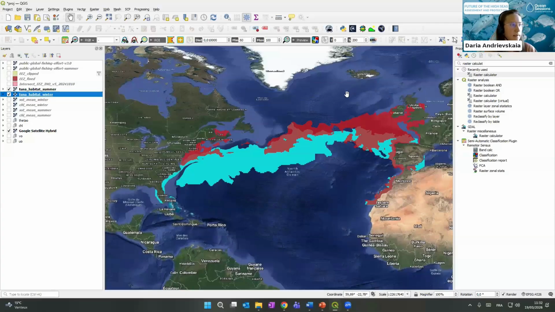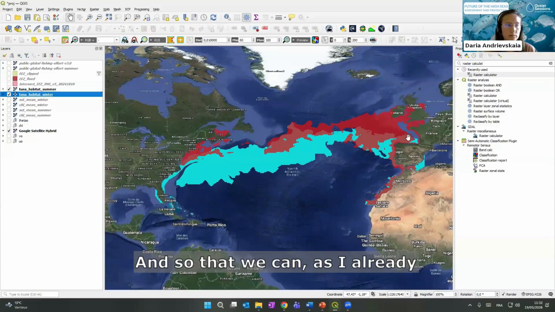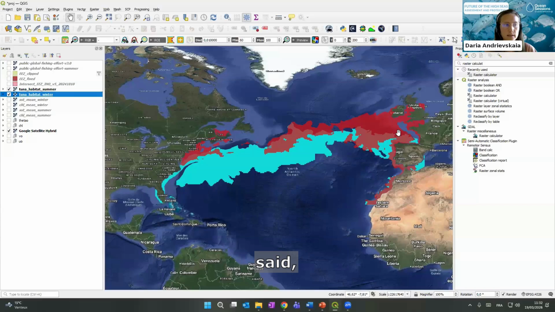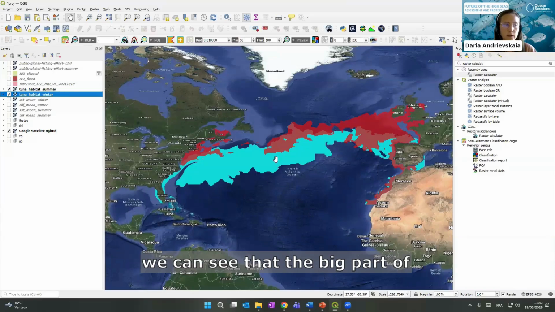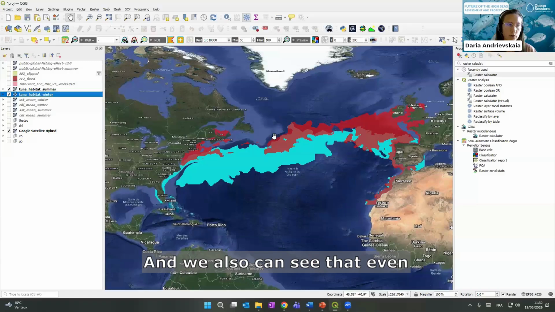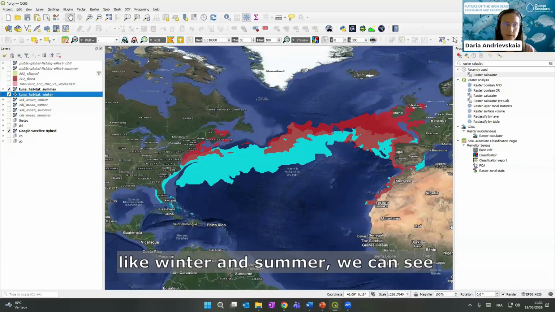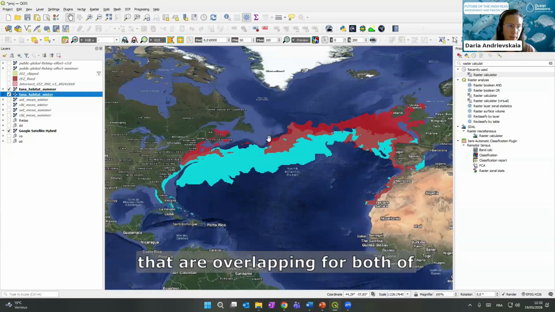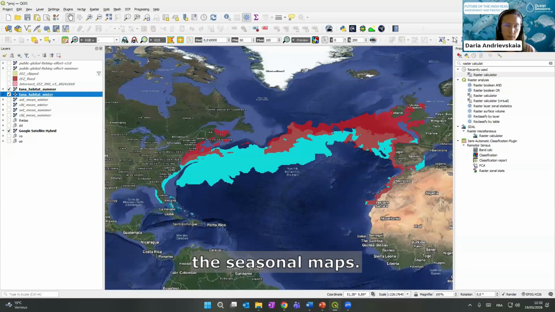So that's it. As I already said, we can see that a big part of the migration routes over potential habitat stays in the high seas. And even though these are 2 different seasons, winter and summer, there are zones that overlap for both of the seasonal maps.